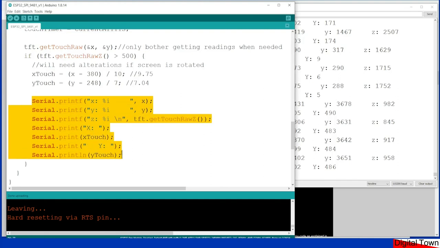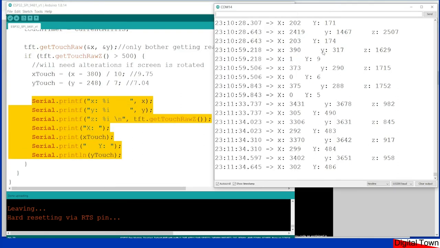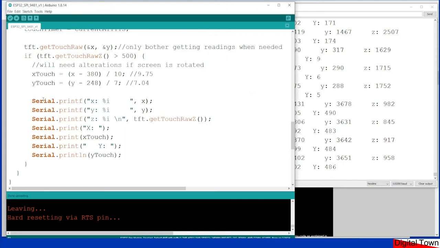And then all I've done is serial print this out just so that I can see it in the serial monitor while I'm testing. Obviously, once I start writing the code, I shall just comment this out, and I'll then be able to find, as I create buttons on the screen, where I'm actually touching. So that's a quick overview of how I've used this screen.